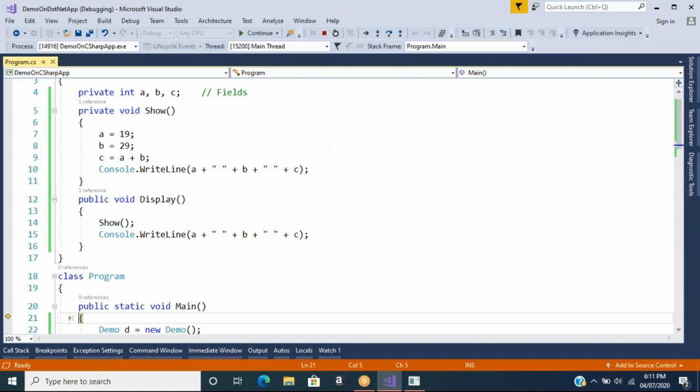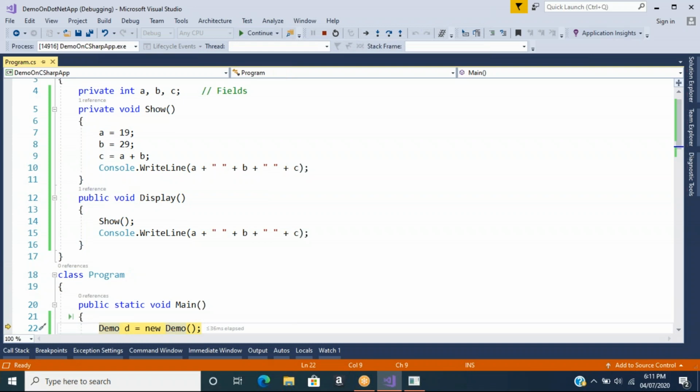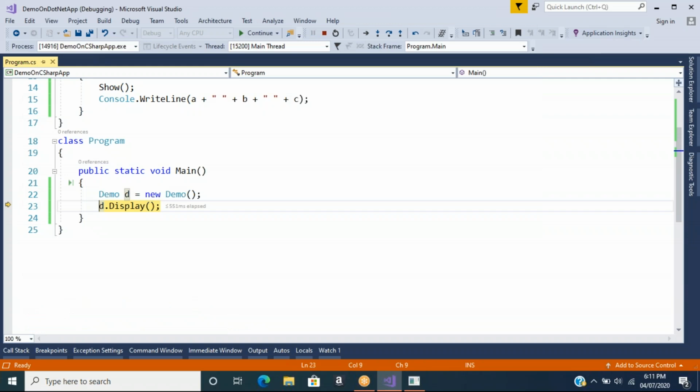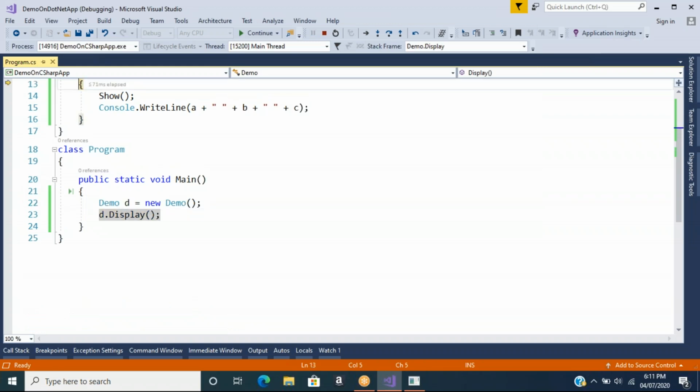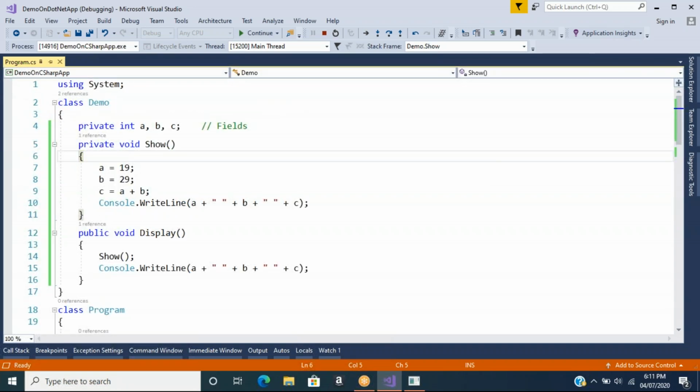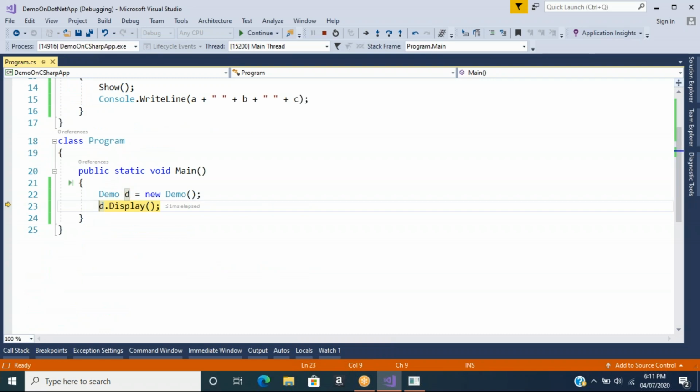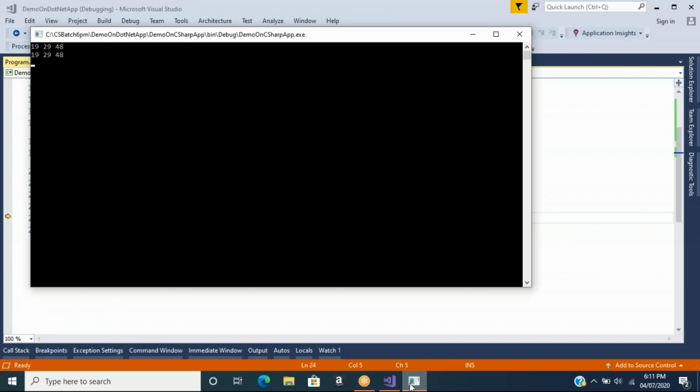F11 again. Instance is created. F11. It will call display. Display will call show. It will go to show, executes show, over, returns back. Then display is executed, returns back. Over. Two outputs you find: 19, 29, 48.